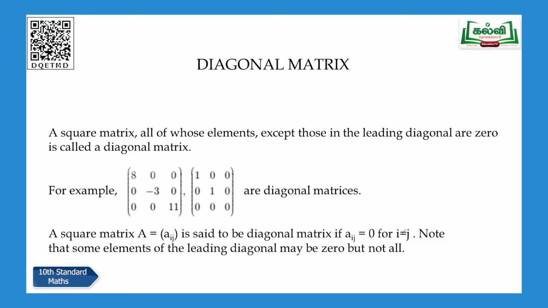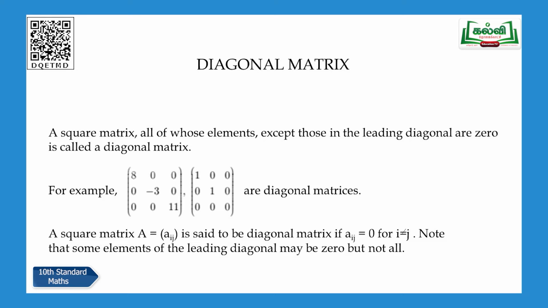What do you mean by that? A11 means 1 is a row and 1 is a column. 2 is a row and 2 is a column, and 3 is a row, 3 is a column. If it is in that case, the numbers will come, otherwise it is all fully zeros.